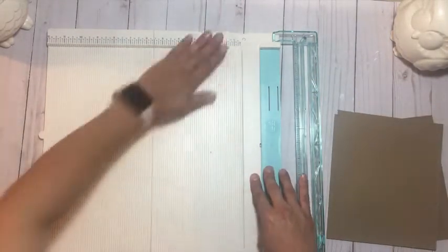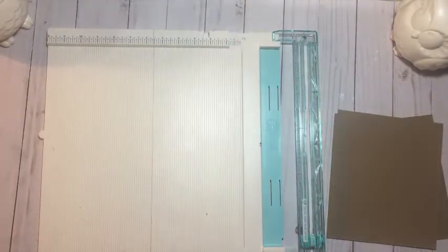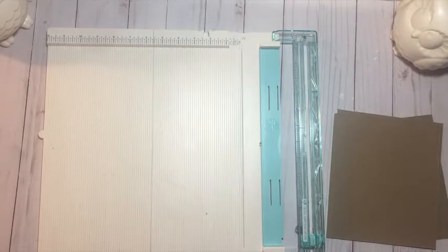Now we are going to use all these scraps. You're going to put them away. They can be useful for another tiny mini album.